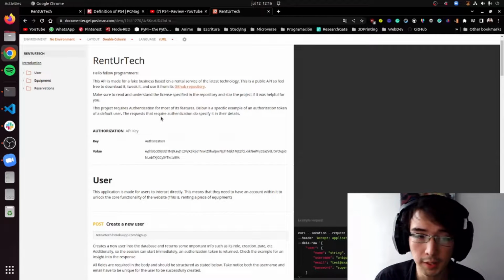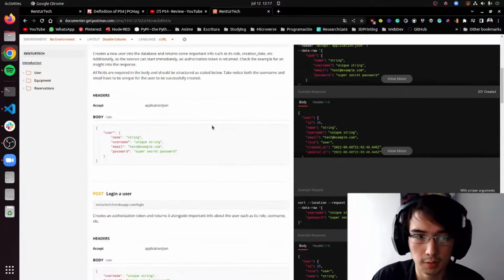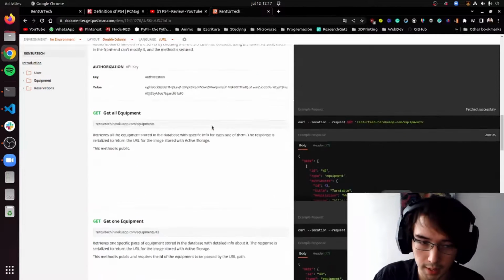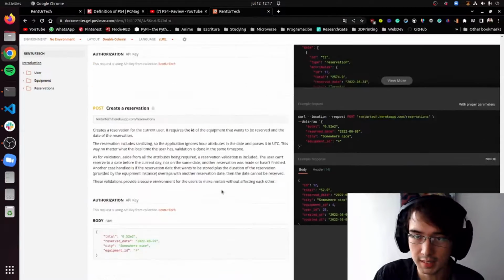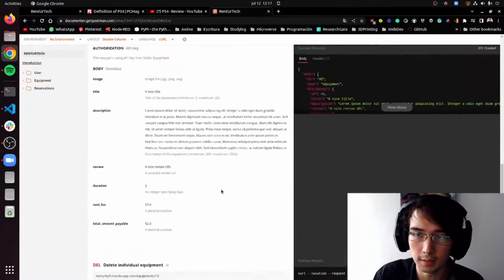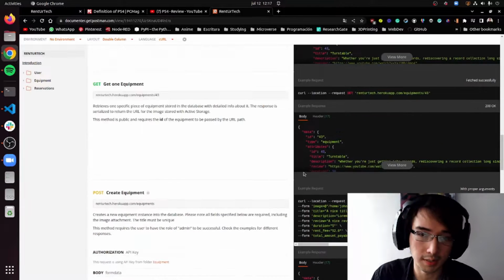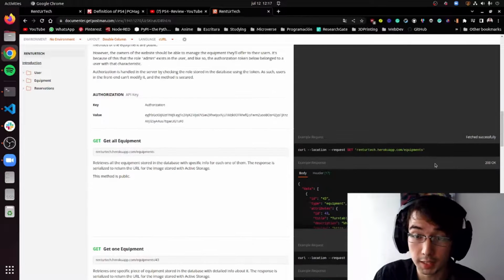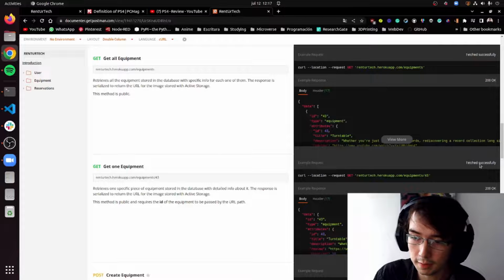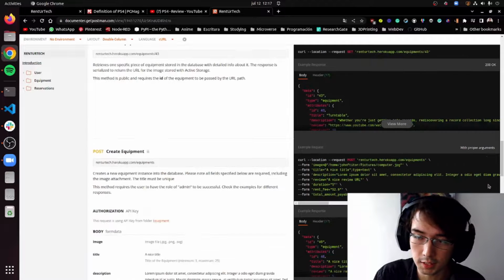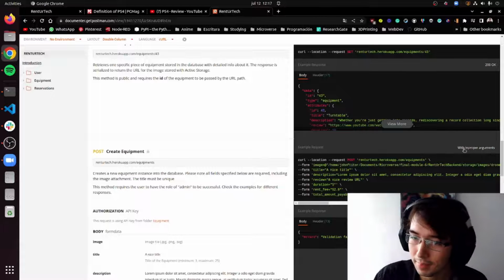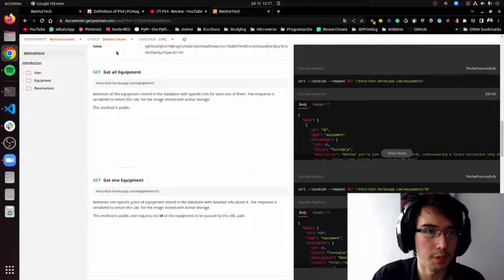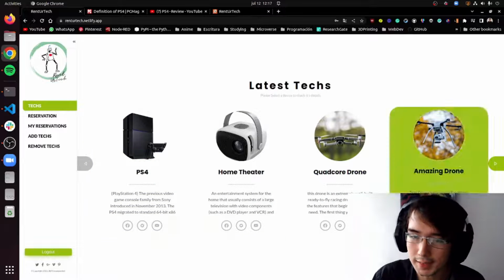It's made with Postman, with all the information about the user, the equipment, and the reservations, actions, and the messages that you will get depending on the body that you send with the application, right? So you can see different kinds of responses with proper arguments, with no authentication, so you can handle the errors based on that, right? So yeah, that's pretty much how it works.